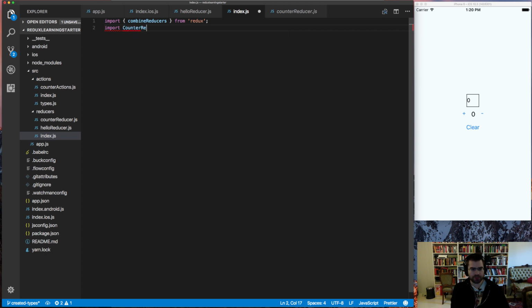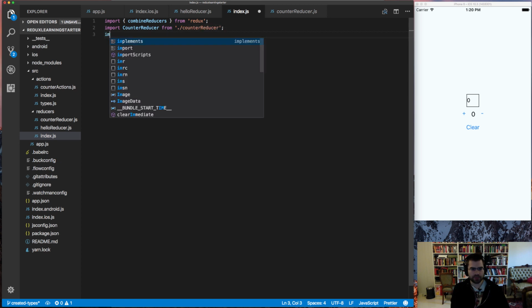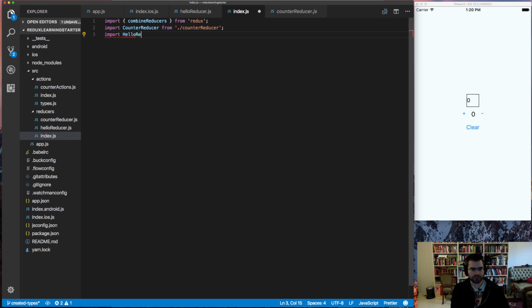So we import counterReducer from counter reducer, and we import helloReducer from hello reducer. Now we are going to export by default the combineReducers function.